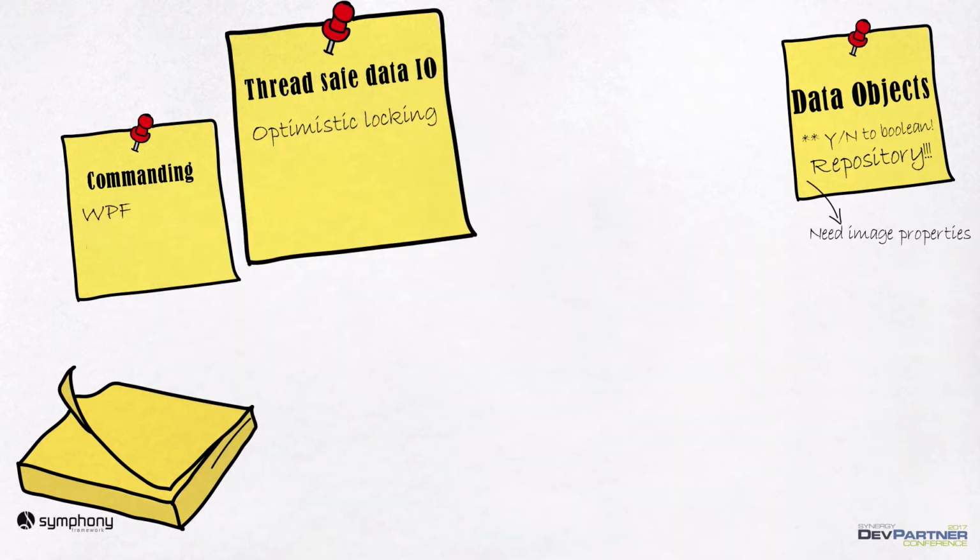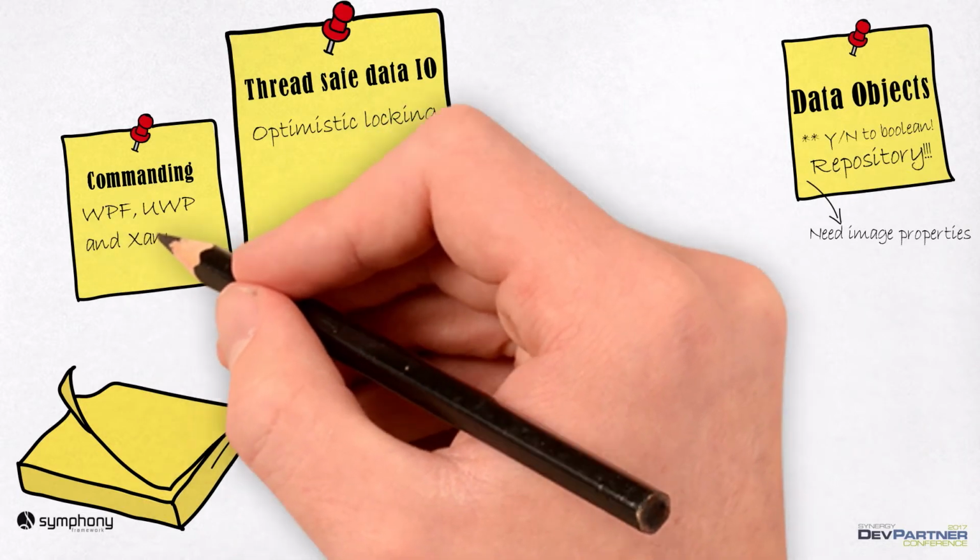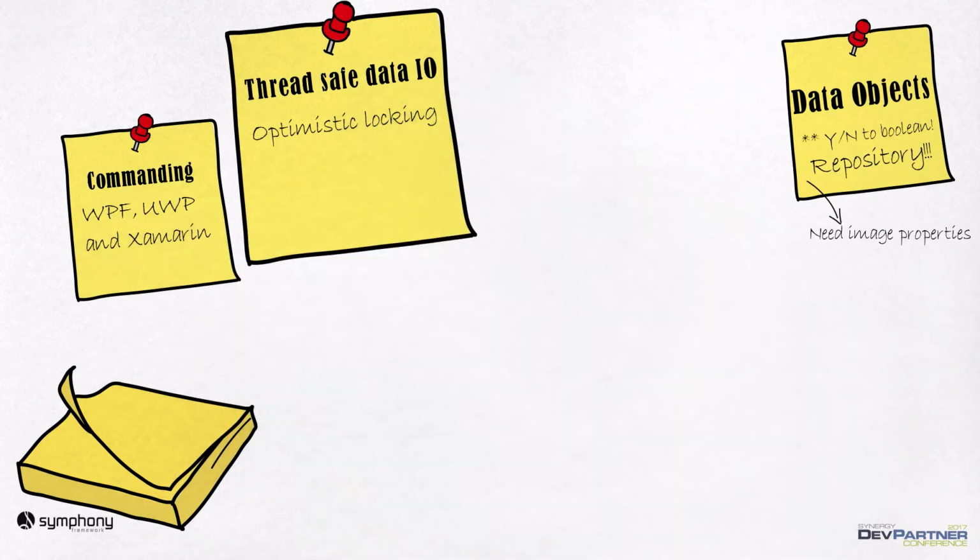Symphony today can be used to develop great-looking, powerful WPF desktop applications, yes. But commanding, data objects, in fact many of the Symphony framework capabilities, not everything, but many, are not just about WPF. It can be used when you're building UWP apps, the newest technology from Microsoft. And don't forget the Xamarin Forms-based solution we talked about in the Physio My Way presentation yesterday. That's all on the phone using Symphony data objects, and it's all bindable, etc. In the post-conference workshop on Friday, which you all need to attend, we're going to use Symphony all the way from the server to the client and onto an Android device and show a complete solution.